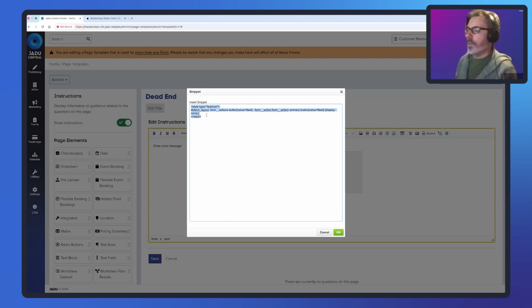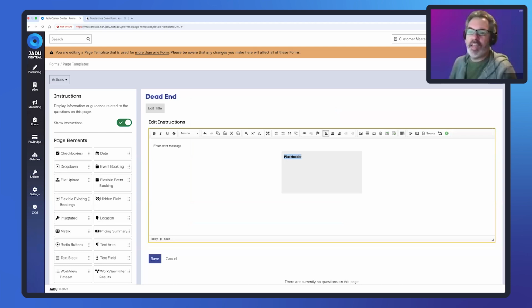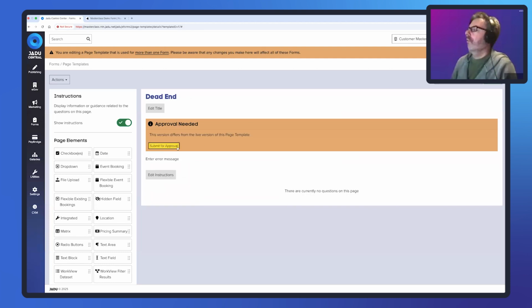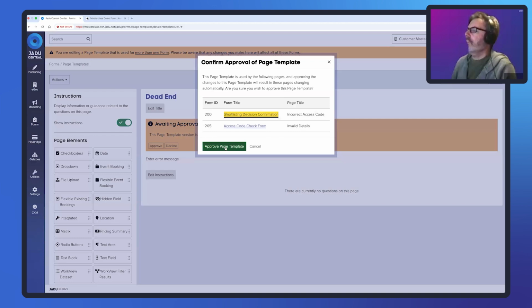So this will hide the next button both on the web version of the form and the internal version of the form. I think previously we had a snippet that would only do it on the front end on the website. Because of changes to the way that some of the templates work, there's now the ability to do that with internal forms. So I can share that placeholder. Or if anybody wants it, I can literally export this page template and send it to you. So let's just approve that because it's a shared template.